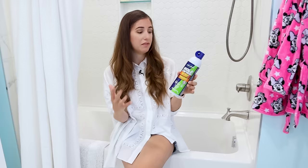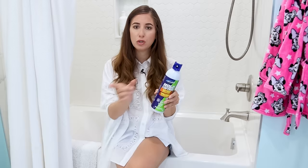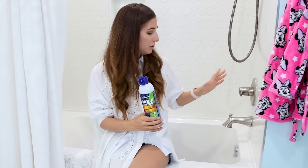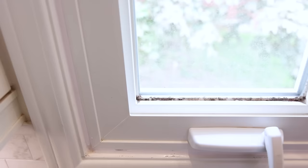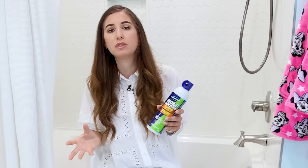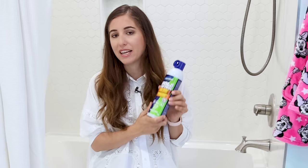Here's a product that will solve a very troublesome issue in any home — it's called Concrobium Mold Control. It comes in many different applications: a spray bottle, a canister, a duo pack. Concrobium is great because it works — it gets rid of mold and mildew. In the bathroom you might see mold building up if you're not ventilating well or using a squeegee after every shower. Many people lean on bleach to get rid of mold, but this is odor-free, has far fewer harsh chemicals, and gets great results. Just follow package instructions.